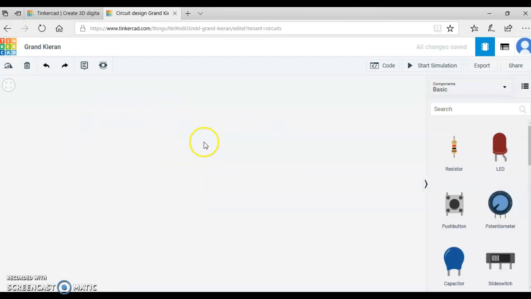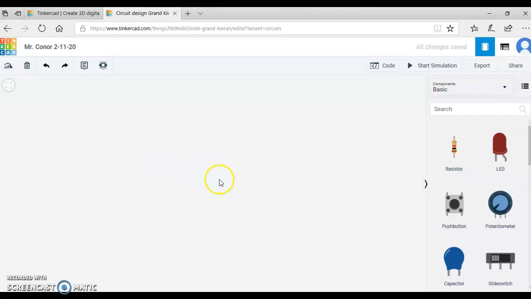Okay, so the first thing that I want to do is I want to write my name. So up here at the top, it should say something up here. I want you to click here and then just write your name. And write the date as well. So today's date is the 2nd of the 11th, 2020. Okay, when you do that, this will save itself. So it saves itself automatically. Okay, so every time you do something, it's going to save.